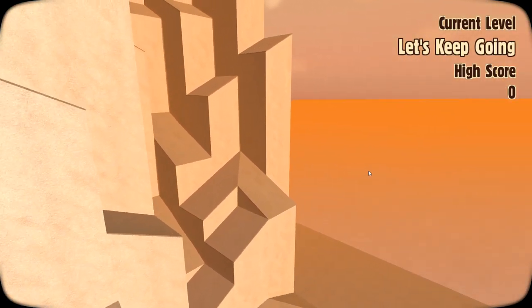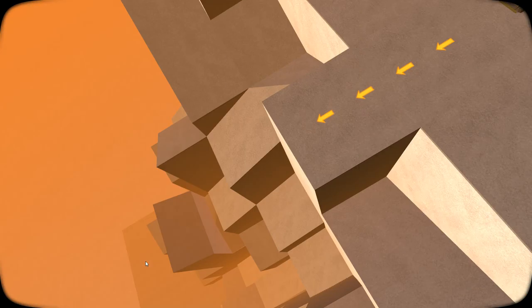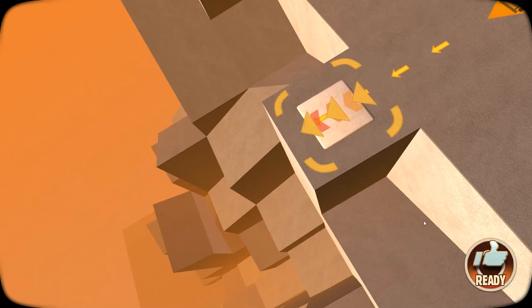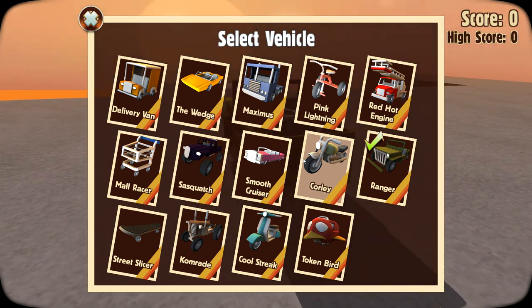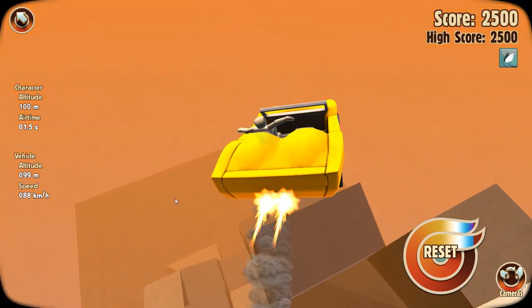Let's keep going. Okay. Oh, dear. Well, sure. Like, what? Okay, so this is just kind of a tumble off. Yes! All of the speed! All of the speed is what we shall do. Well, let's go for the fastest vehicle. Let's just go for all speed and see where this ends up.